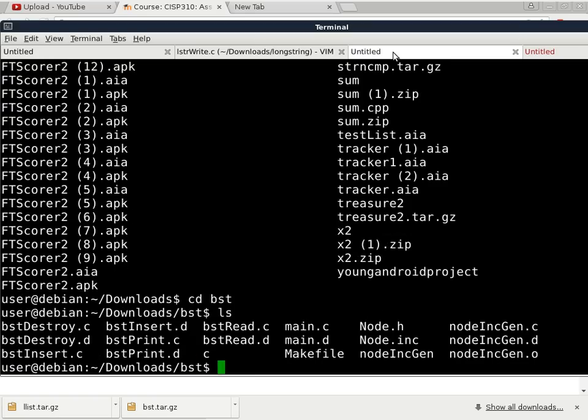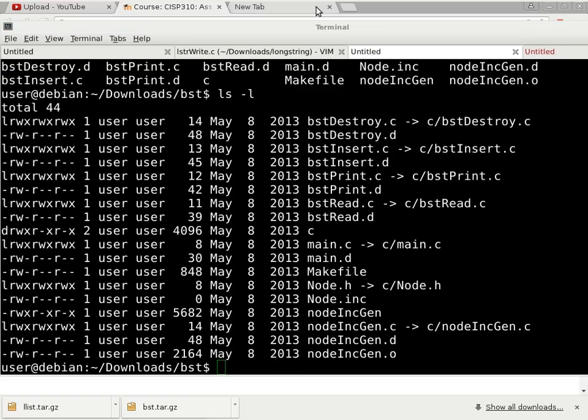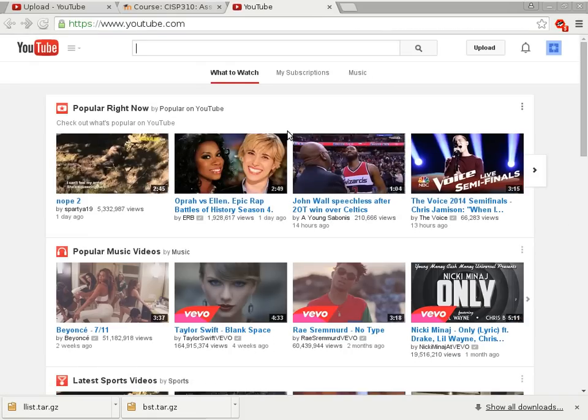So in this particular folder, there's one subfolder for the C program. The assembly version is not done here. It is not here, but it is in my notes. So what you need to do is take a quick look at the date. It is May 8th of 2013. So I'm just going to locate a YouTube file for you.